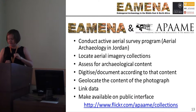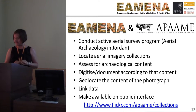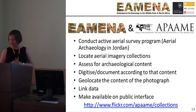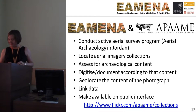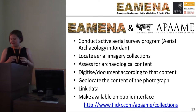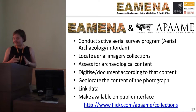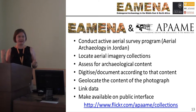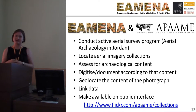Step one is finding these collections and working out what archaeologically relevant material they contain. We're doing this with the Aerial Photographic Archive of Archaeology in the Middle East, APAMI, which actively runs an aerial reconnaissance program in Jordan and has been doing so for 20 years. APAMI is gathering information on different aerial photographic collections, and we enter into agreements with those collections to organise and create a digital representation. APAMI scans and displays the material on their website, identifies the sites, and communicates the geolocation of photographs. We do the research but send it back to the archival collection so they have it as an education and learning tool.